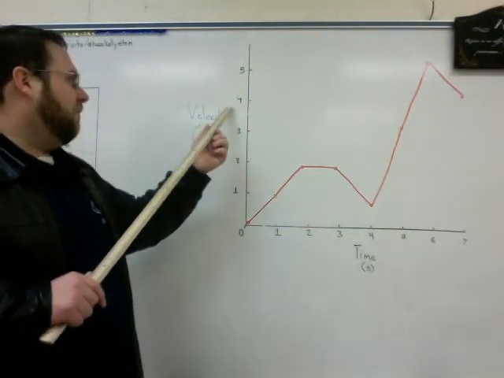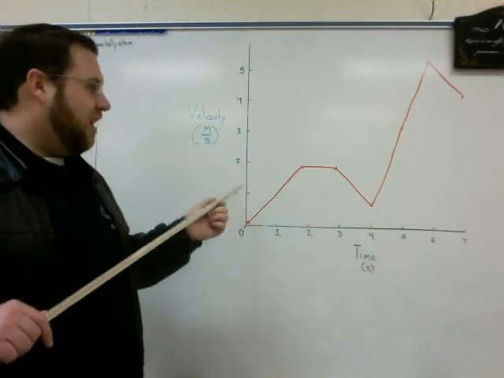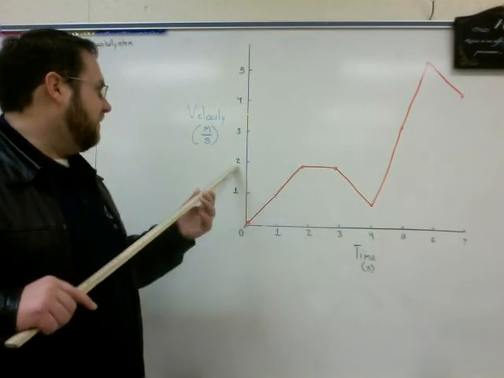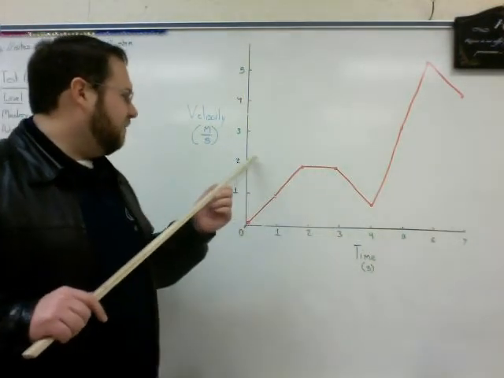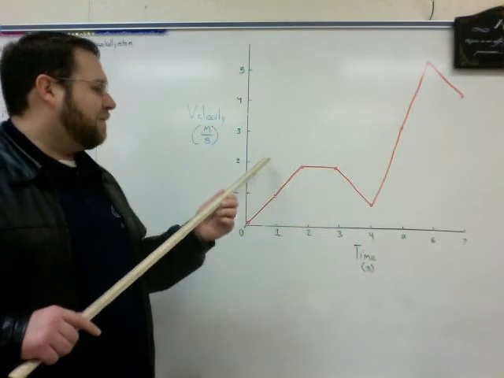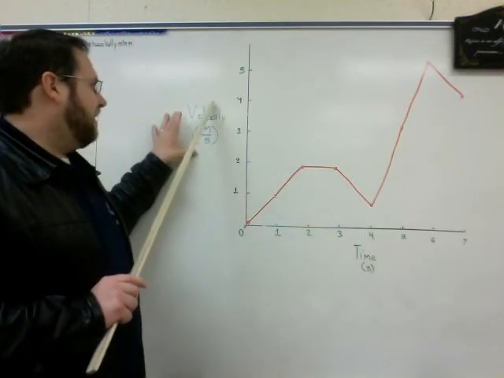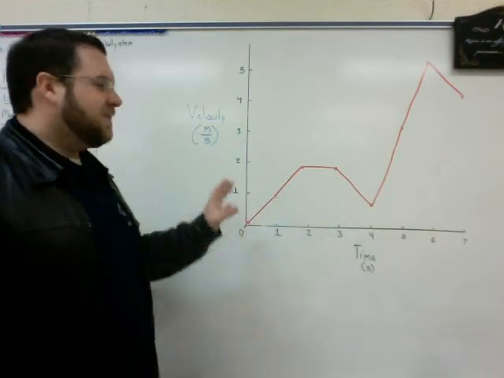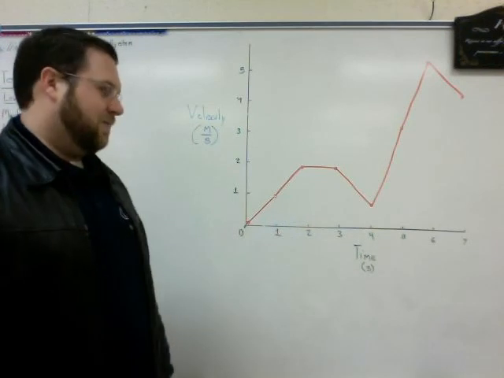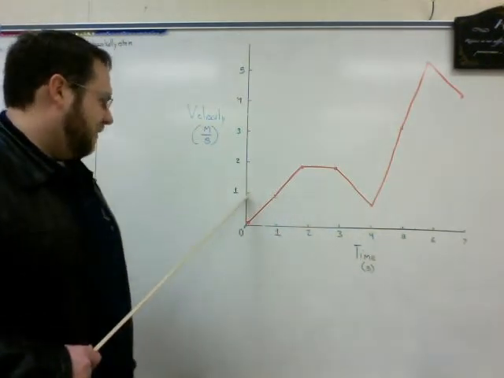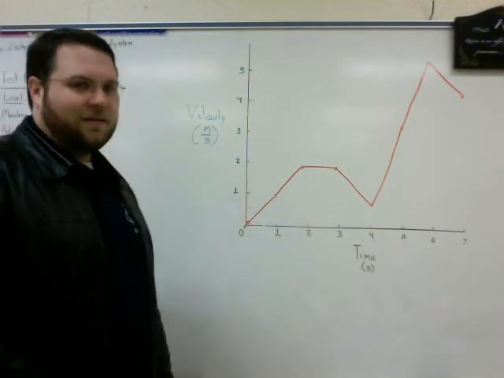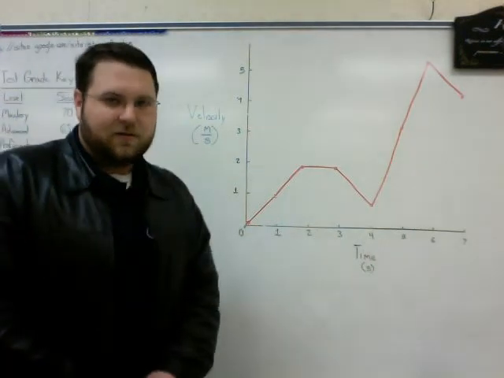So notice how changing what this axis was measuring changed everything about this. Here, at time equals 2 seconds, now it's moving at 2 meters per second. At 3, it's still moving at 2 meters per second. So now that means the speed didn't change, where before it meant the position didn't change. So be very, very careful as to what's going on here. Now this graph in particular allows me to find time and velocity. If I want to know how fast the object was moving at 4 seconds, it was moving at 1 meter per second. And using this information, you can find out just about anything you'd ever want to know about the motion of the object.